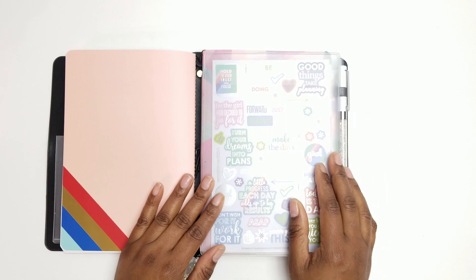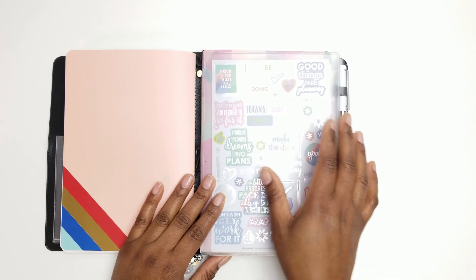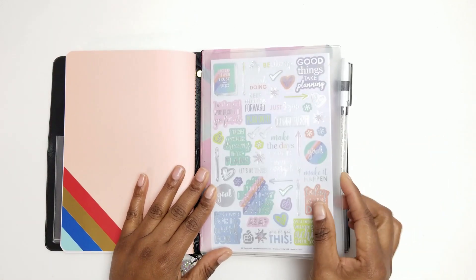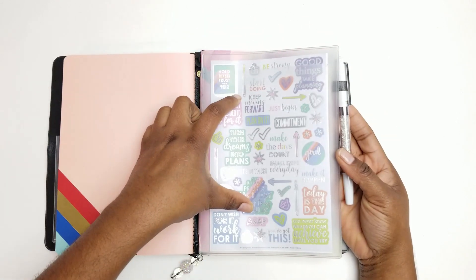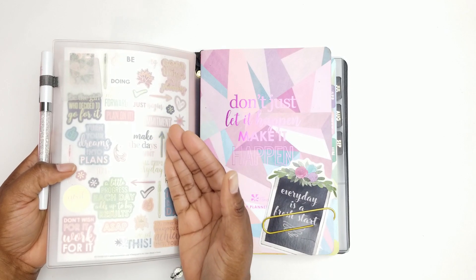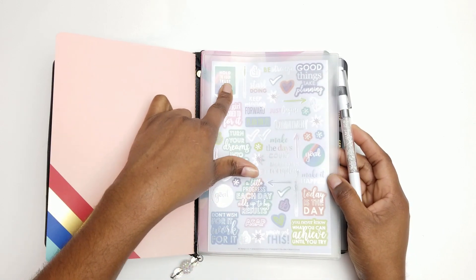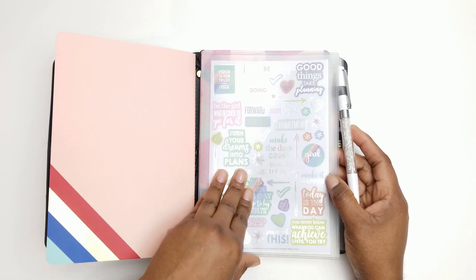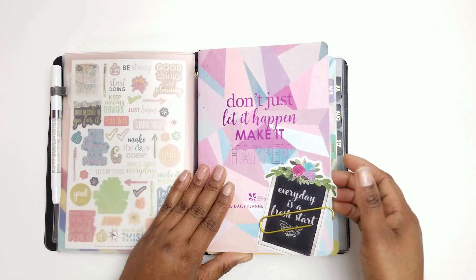Applying the pressure — as Shea Budgets says — is something I'm doing, and when you're applying the pressure you need to keep things as simple as possible, because complication makes achieving your goals harder. I also have the Erin Condren folio organizer in here with some sticker sheets inside. I've switched so that the gold sticker sheet is in front now, which is from the goal-setting journal. I think it's very appropriate for this second quarter where I want most of my goals for the year to be completed.